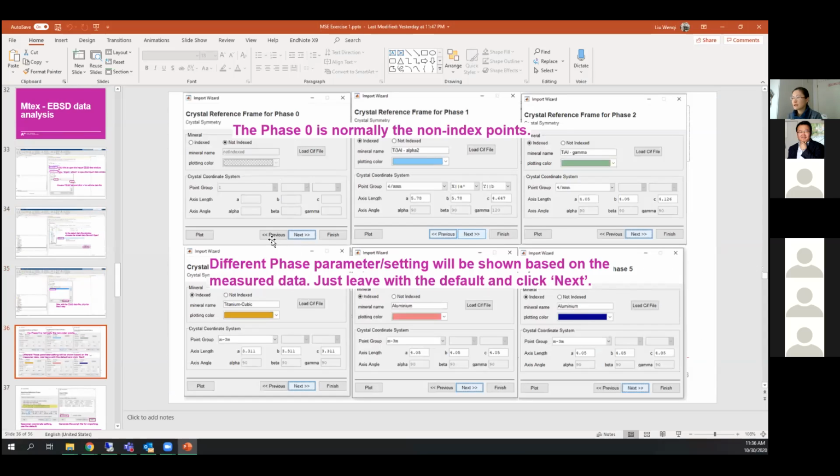These are different phase parameters or settings, shown according to the measurement data. This is important, but if you believe that your EBSD measurement process is right, you shouldn't change anything here. These data come directly from your EBSD measurement process.